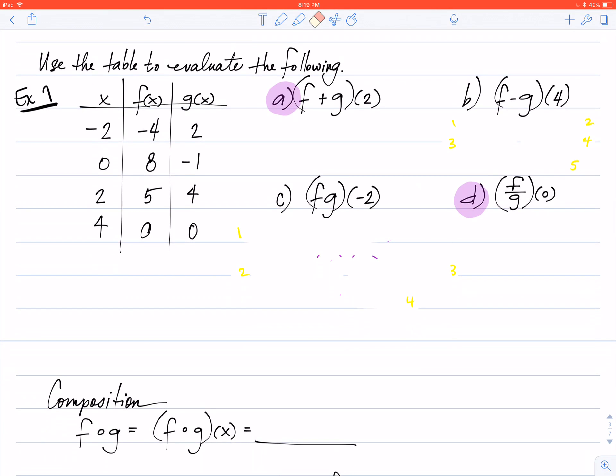A table example here. F minus g of 4. We're taking a look here at part b. Let's write it nicely first: f of 4 minus g of 4. Go to your table. F of 4, well here's my 4, so you'll see that f of 4 is going to be zero, so we can plug that in then. G of 4 is also zero. Zero minus zero is zero.